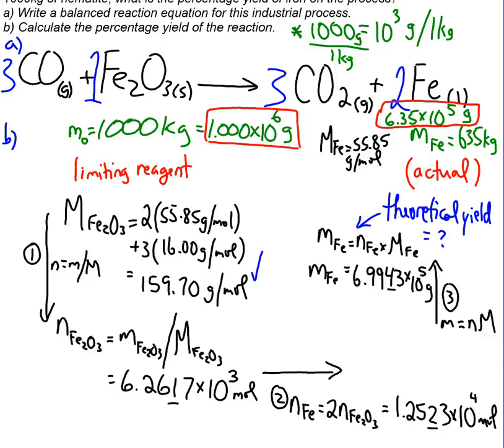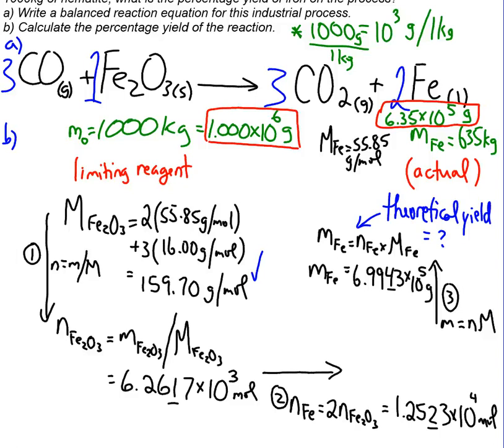Mass divided by molar mass is the first step. The molar mass of iron 3 oxide is 159.70 grams per mole. That gets divided into the million grams of limiting reagent. That produces a molar amount of 6.261 by 10 to the 3. I just carried 1 significant digit extra at this point, so I'm limiting my answer by 4 all the way through here. I'll remember that. The molar ratio between the iron 3 oxide and the iron is 1 to 2. So I'm doubling the number of units of iron compared to the units of iron 3 oxide. So I double that value.